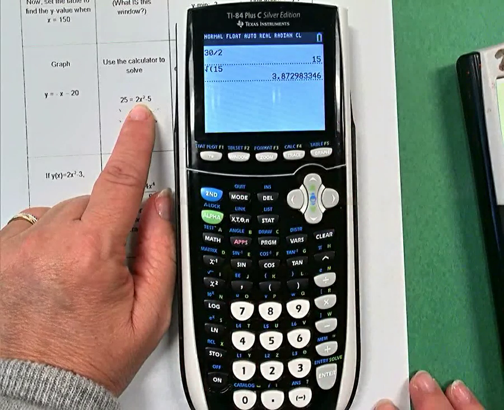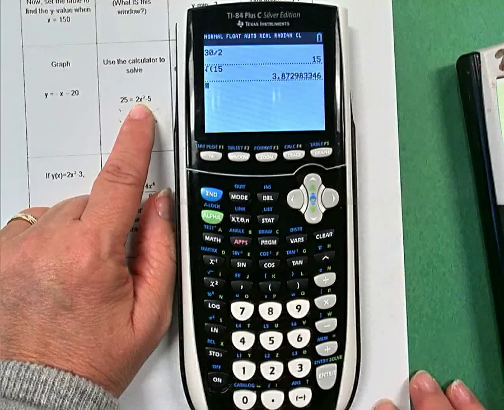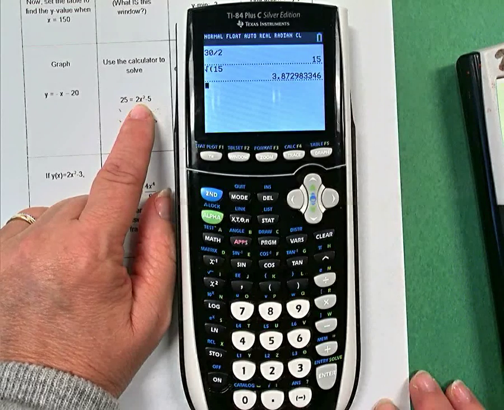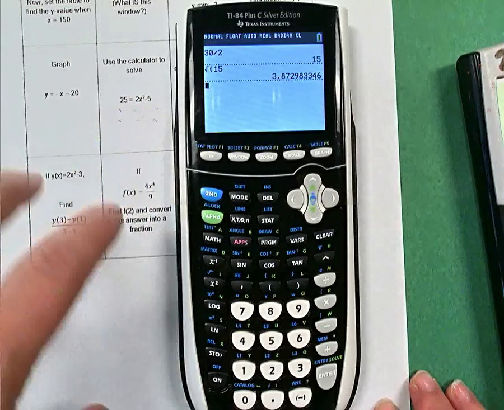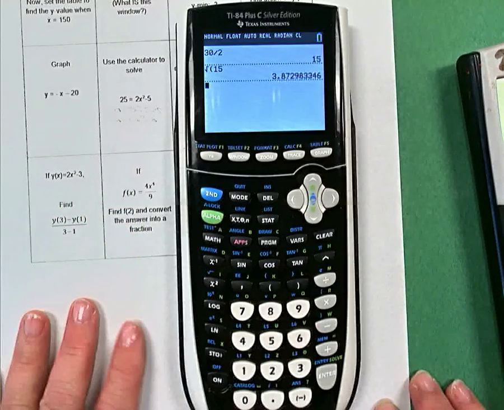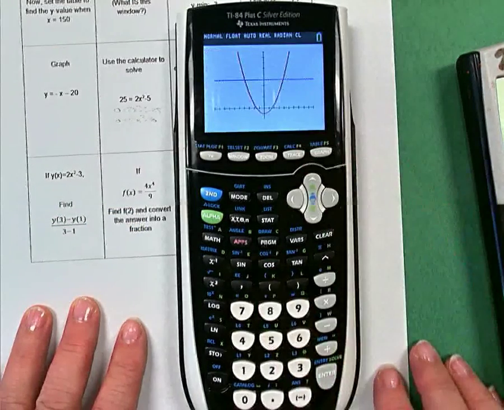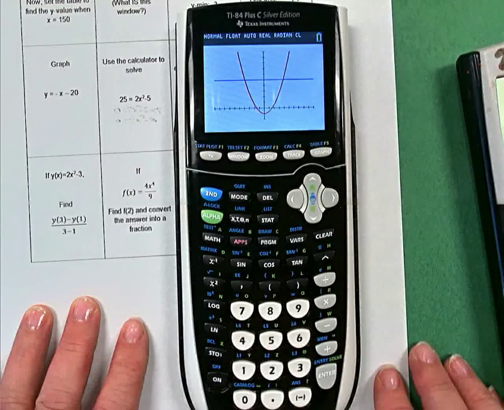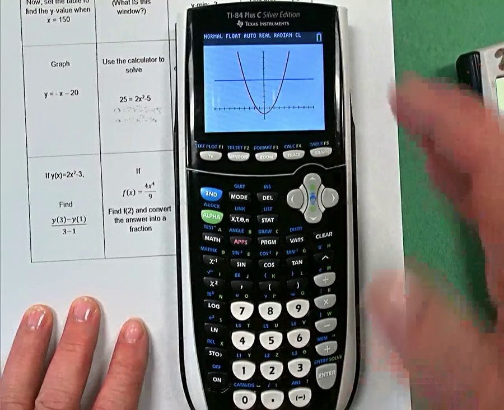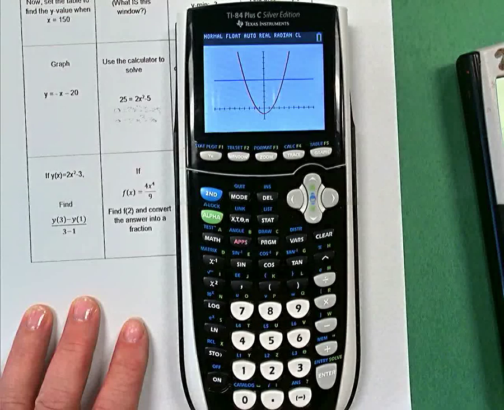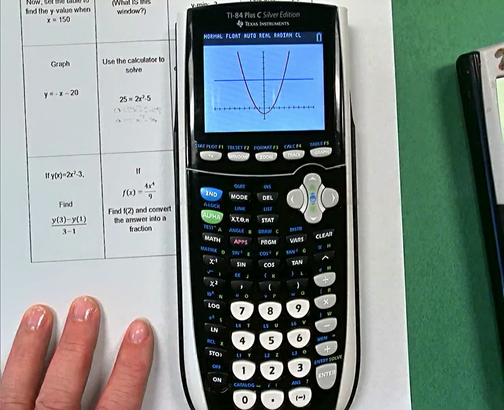But when I do that, my calculator is programmed for a square root to be the function square root, which is the positive square root. So I really didn't get my negative answer. That's why I like solving, especially quadratics, either with the formula or by graphing them and finding intersections, because I will see all the possible answers.